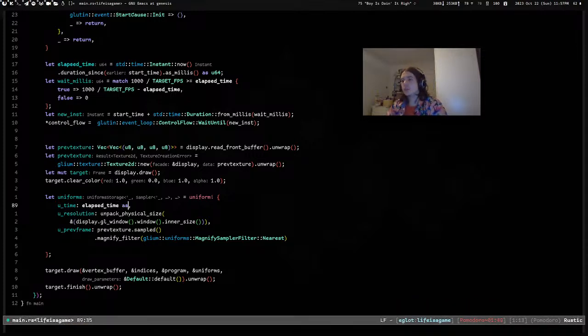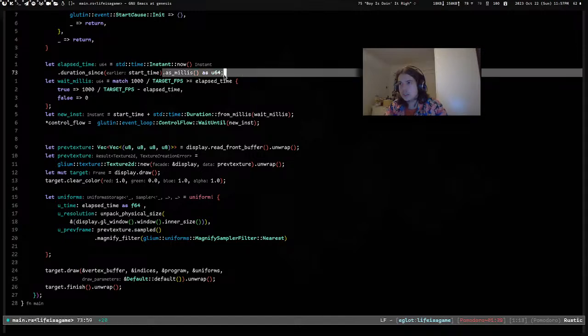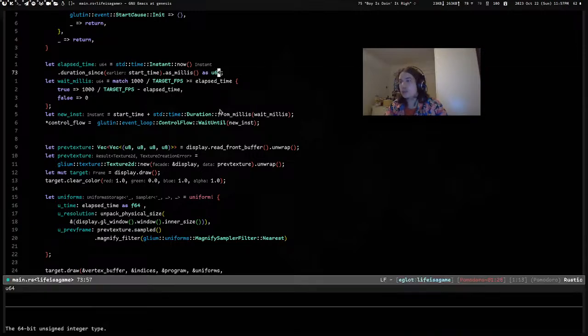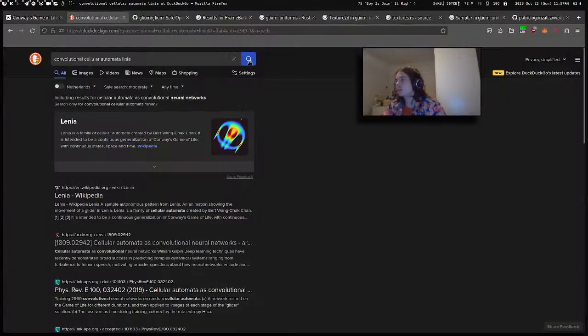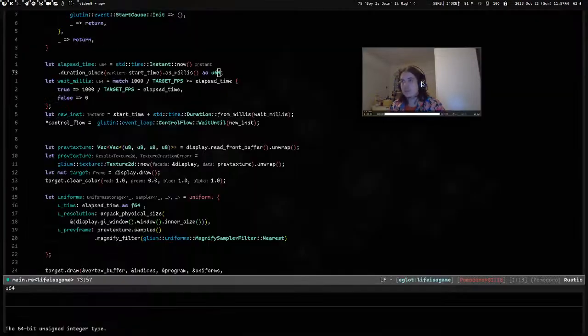We can probably do as f64. This is computed in milliseconds. Right, yeah, this is computed in milliseconds. Let's see. Wait, is it millis?